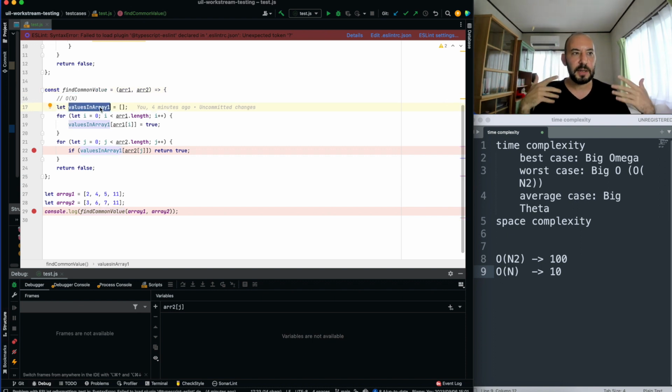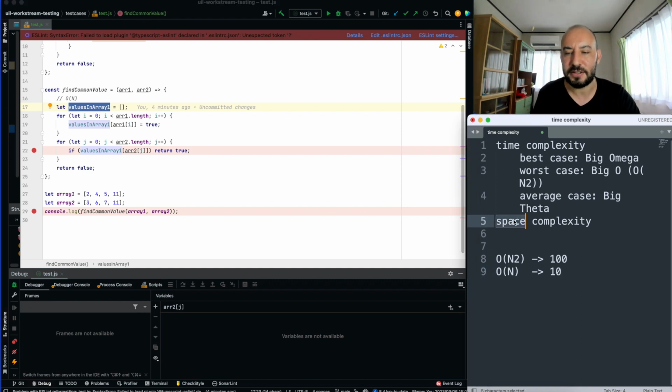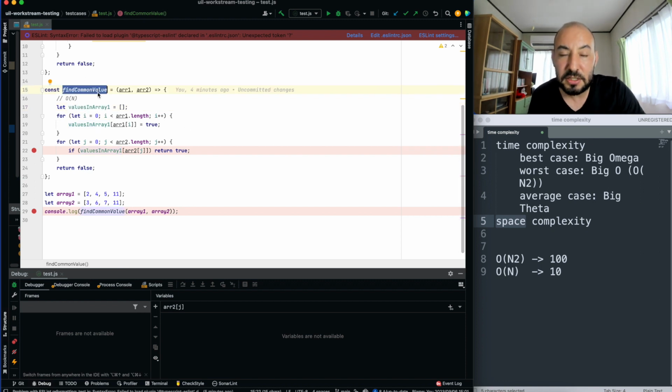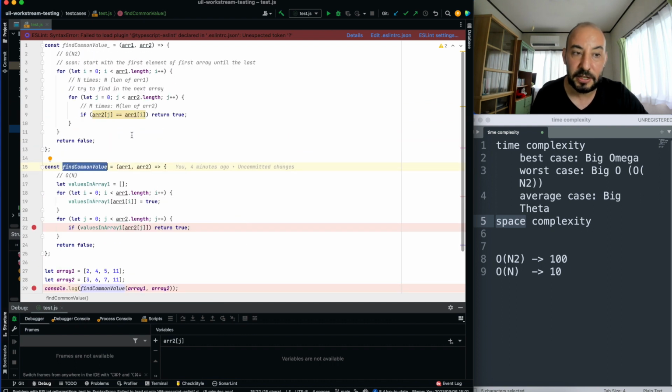So I'm using some additional memory, which means my space complexity now is worse than the first, because in the first I do not have any additional space or memory consumption, but in the second one I'm creating an additional array on top of the original arrays and I'm using some additional resources. So in terms of time complexity, the second implementation is better, while in terms of space complexity, the first implementation was better since I don't use any additional resources.